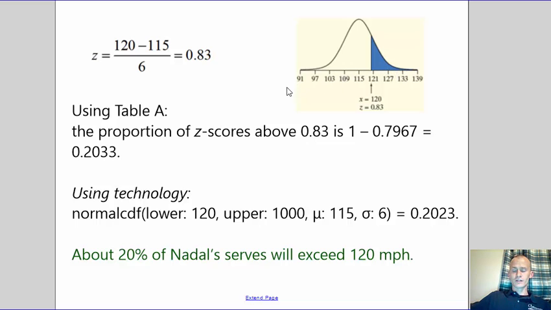And then we look for what is that proportion. So you can use table A, but we're not interested in this, just the number that the table gives us. We want 1 minus that, because the number the table gives us is all of that stuff to the left-hand side. And in this case, we're interested in the right-hand side.